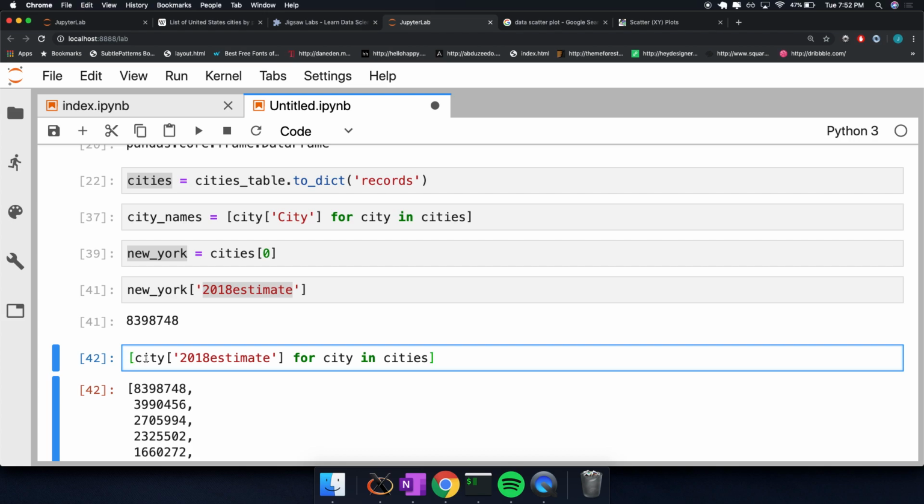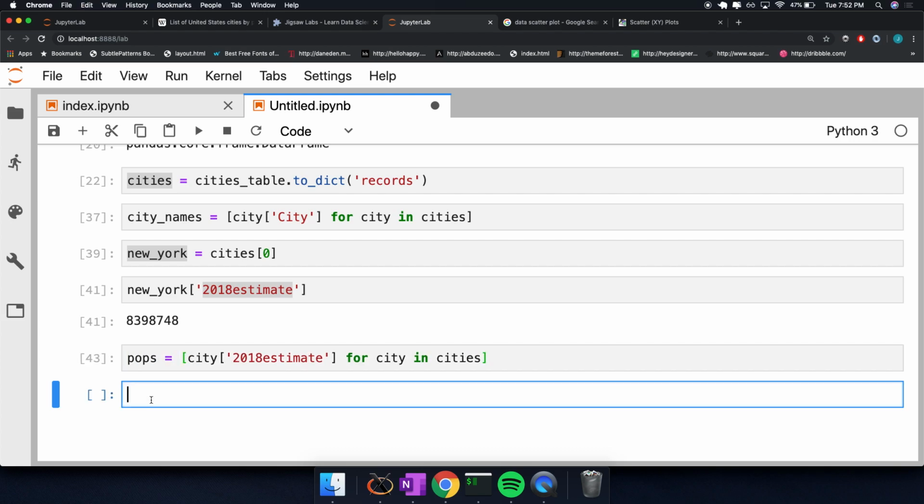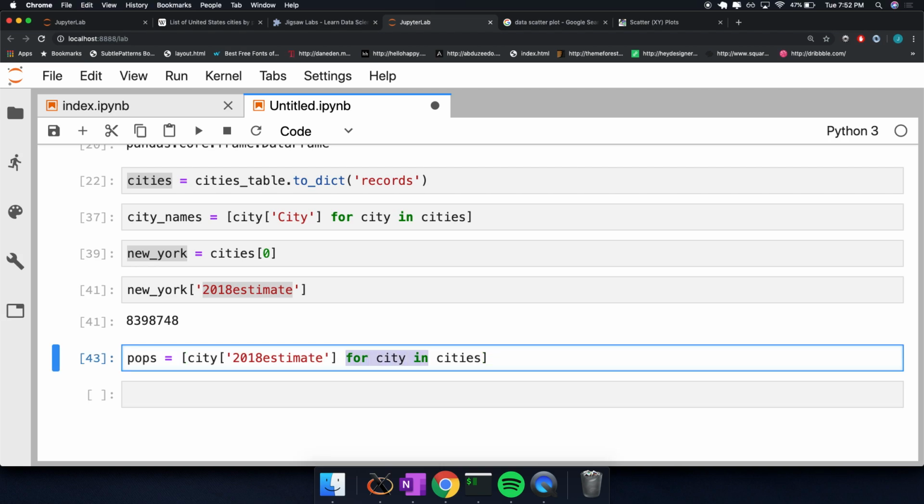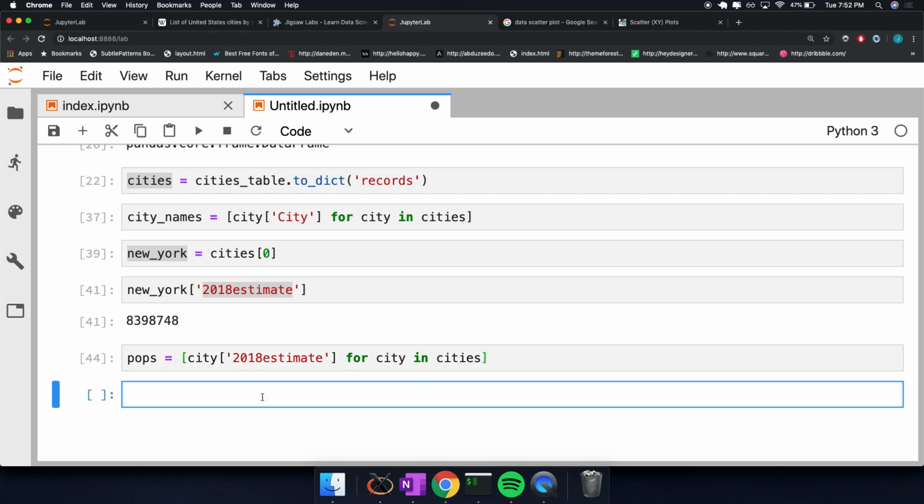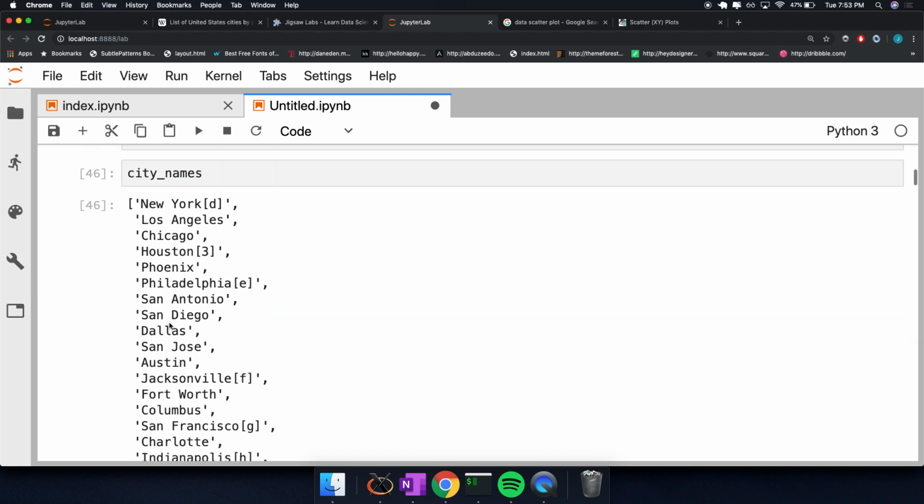All right. And now here are my populations. So I'm going to call this my pops. Okay. So for me it's always for element in list. Okay. And then it says, what do I want to return? And then finally wrap that whole thing in a list. So this is, like I said, something that we really blew through, but hopefully you can get a sense that when you're more familiar, it's not a lot of typing to get this stuff done. All right. So now guess what? We have a list of populations. Boom. We have a list of cities, city names. Okay. Boom.